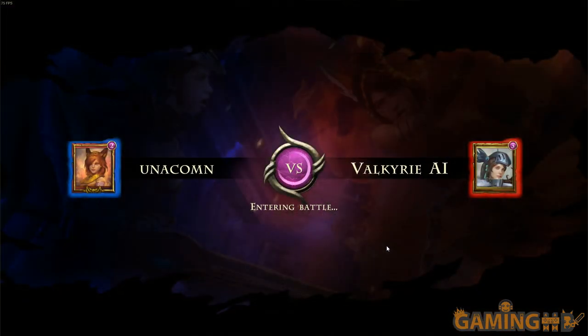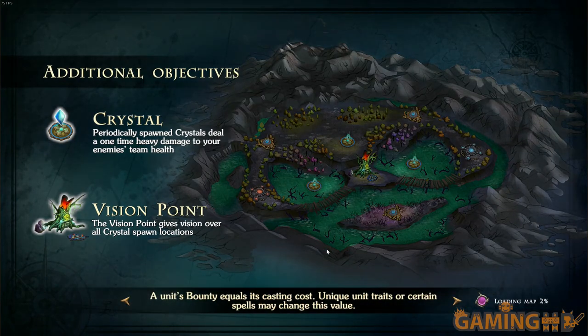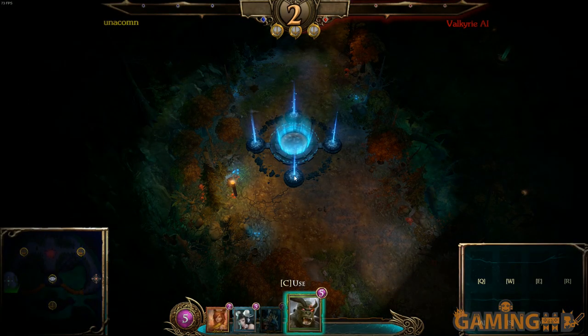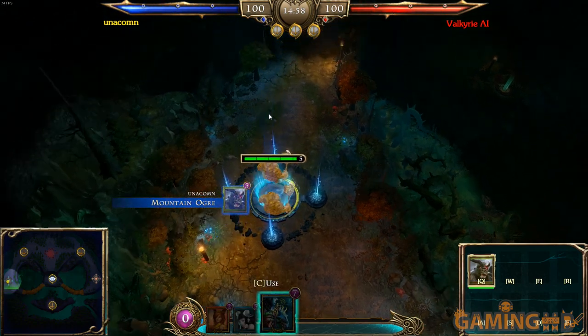Oh, Valkyrie AI. This is actually not a standard deck. That is not a standard deck. Because there is no Valkyrie AI. Okay, so... The vision points give you vision of all crystal spawn locations, but we deal one time heavy damage to... Okay, so get the crystals to do the damage. Good. Let's summon the big guy. See? Okay, this time it actually worked.